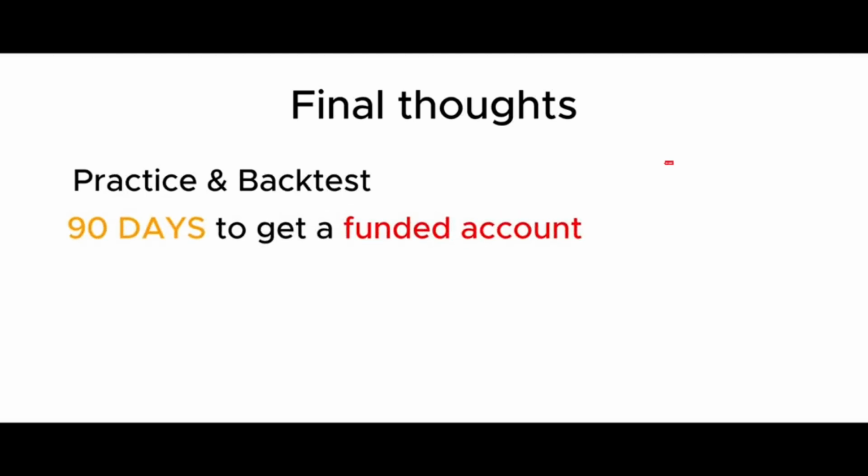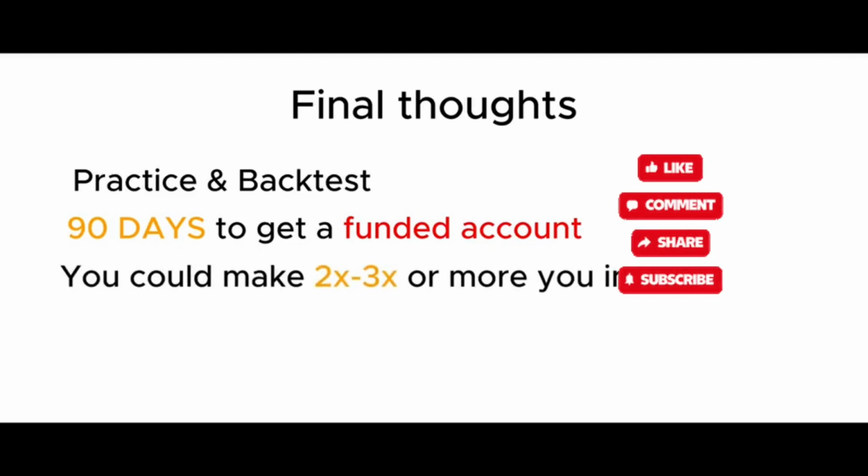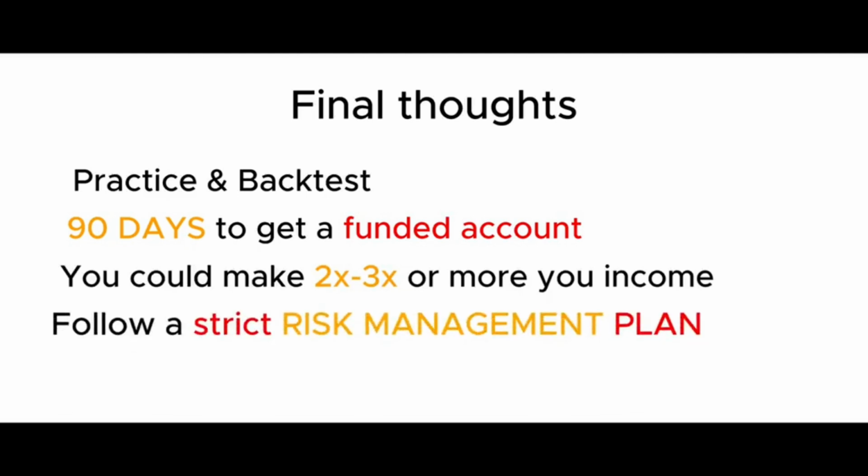As final thoughts, this is everything you need to know about the silver bullet trading strategy. Keep practicing and backtesting, and maybe you can also try to implement your own strategy in combination with the silver bullet. 90 days of mastering this simple trading system, in ICT's opinion, is enough to get yourself a funded account and start crushing it to the point where you could potentially make multiple times the income you make from a job salary in just a few trades. Make sure you follow a strict risk management plan. The guide is over for now.